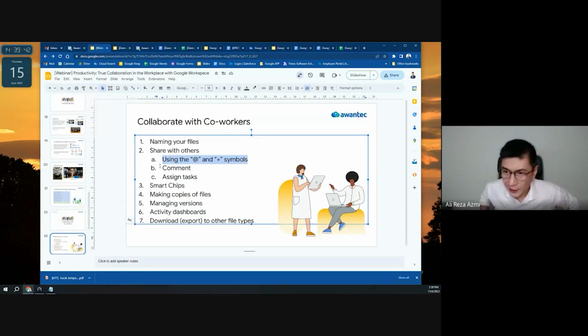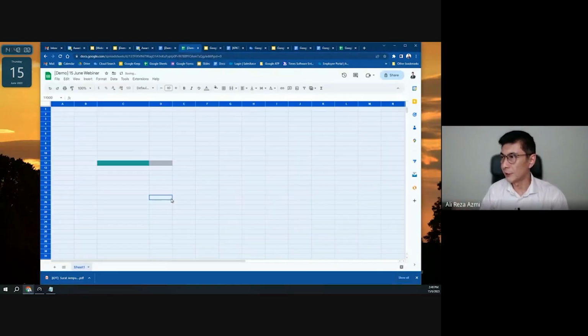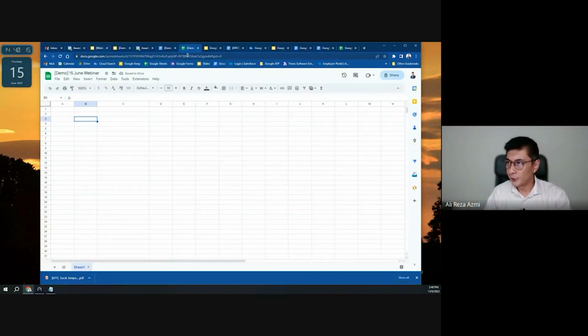Okay. When you want to collaborate on something, especially if you're the, I don't know, project leader or team leader, or your boss asks you to do something involving other people, you can still use that one document, but you can use the add and plus symbols. So let's say for example, let's delete this first. Using the add symbol, let's say I create something like date, event, PIC.